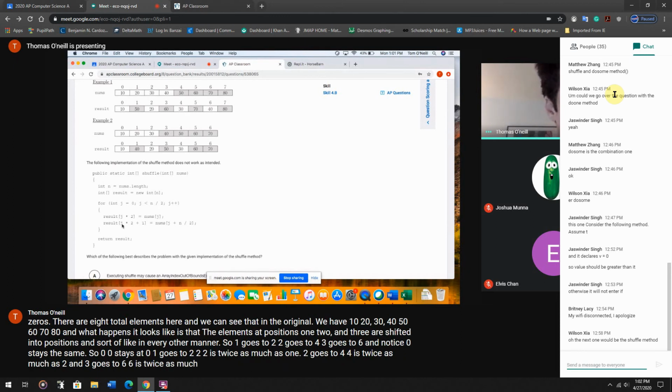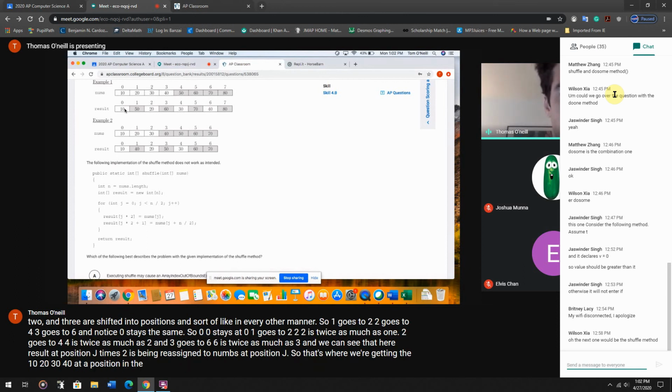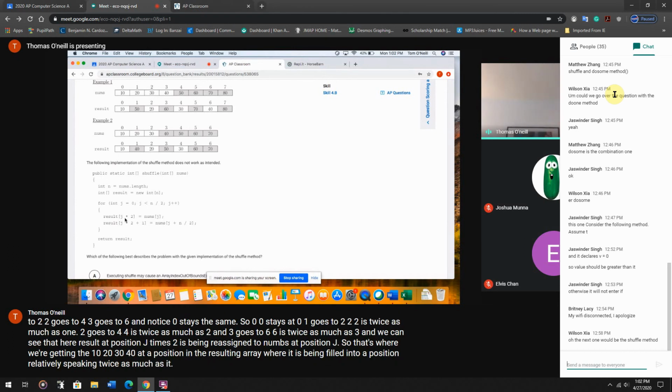And we can see that here, result at position J times 2 is being reassigned to nums at position J. So that's where we're getting the 10, 20, 30, 40 at a position in the resulting array where it is being filled into a position, relatively speaking, twice as much in reference to the original index, okay?